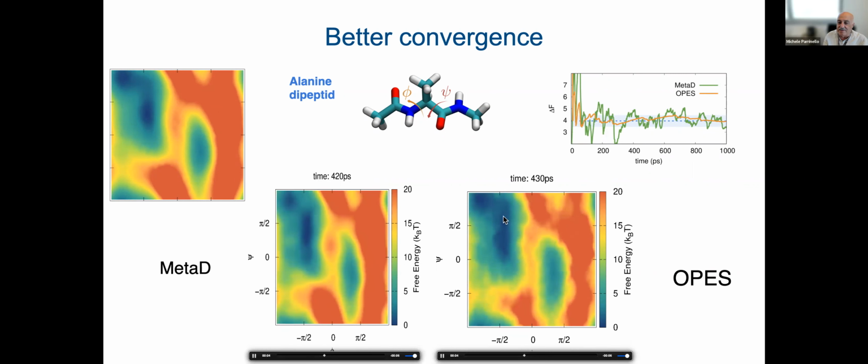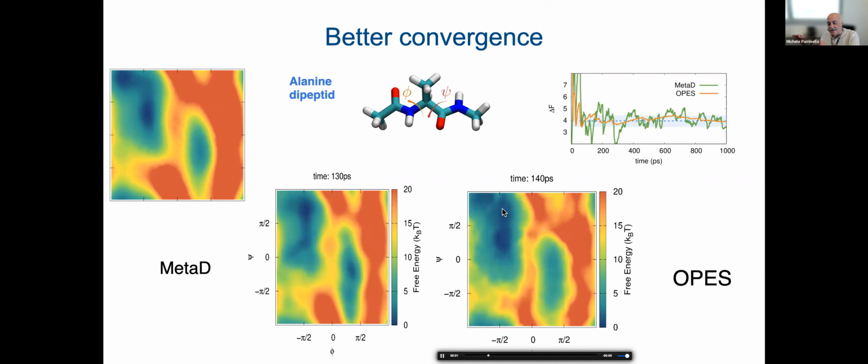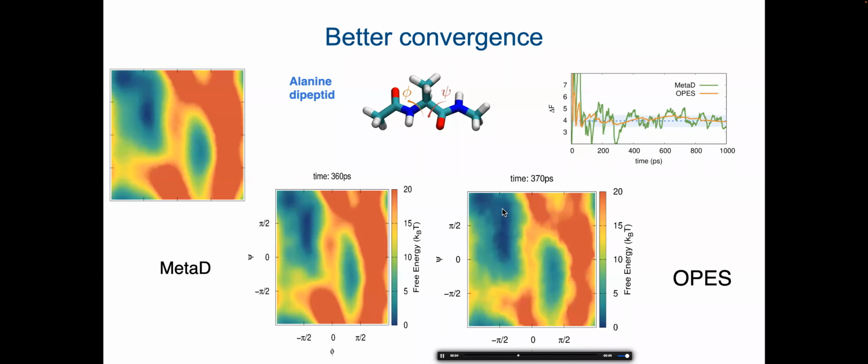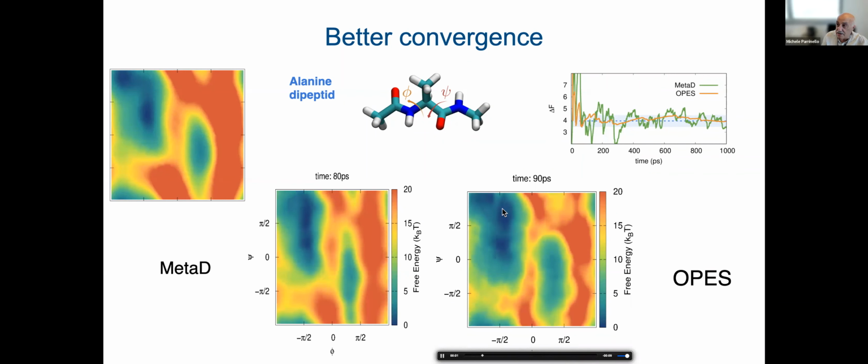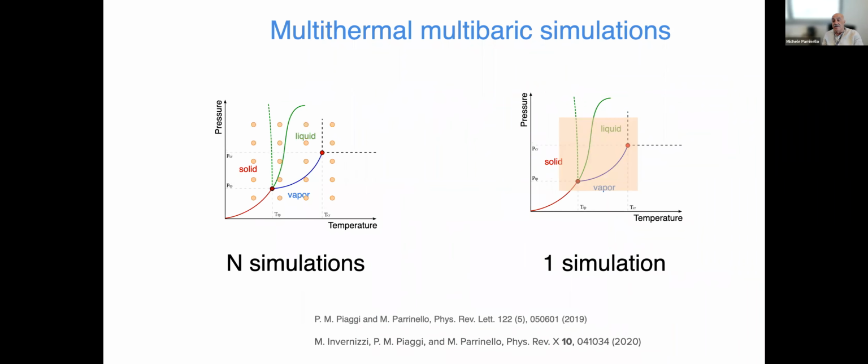On the right, it's already done, while metadynamics still struggles. And one characteristic of OPES is that you get the generic feature very fast, and then what you do is just optimize the details. So these are just one which will come back.